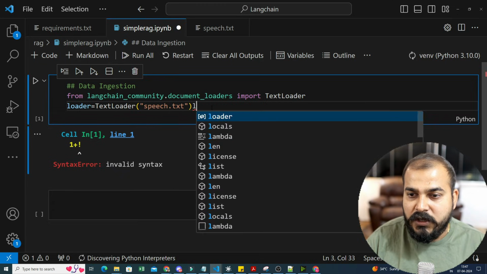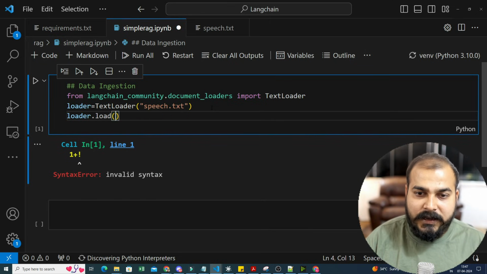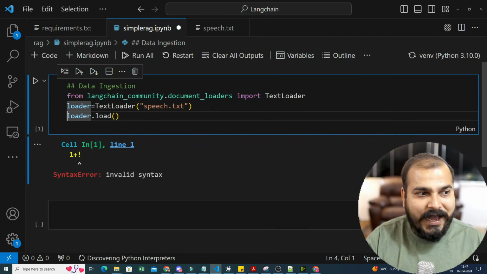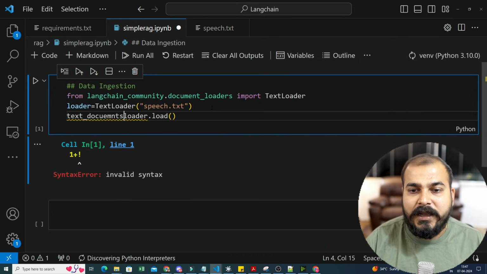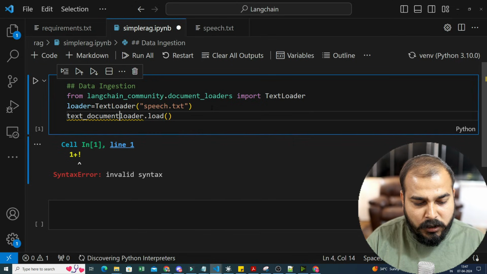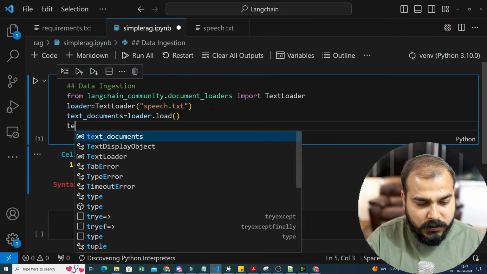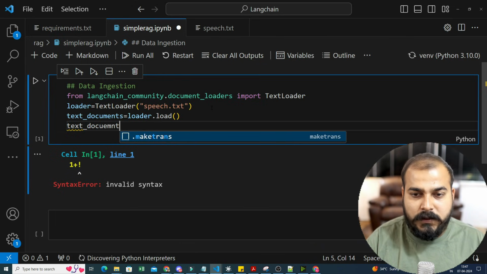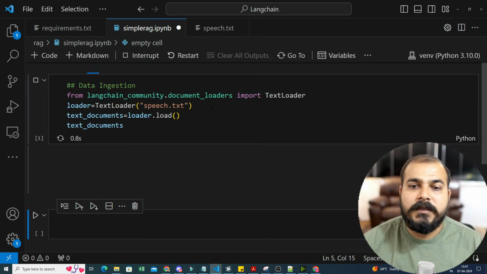Then I will use loader.load, which converts this entire thing into text documents. Once I write loader.load, it is going to convert this into text documents, and finally you'll be able to see my text documents. I will go ahead and execute it.